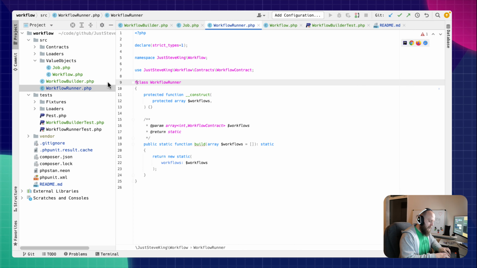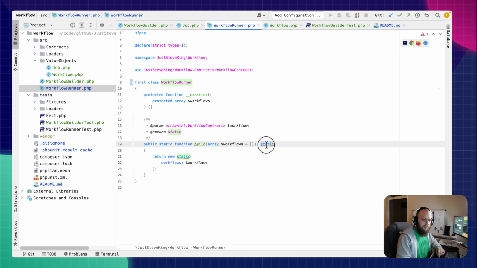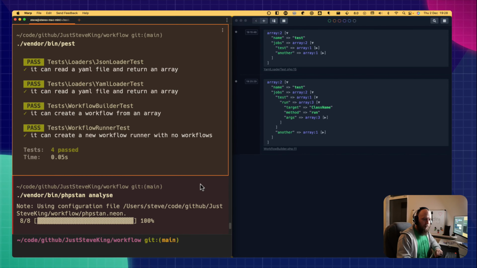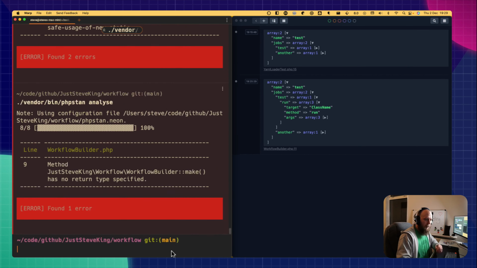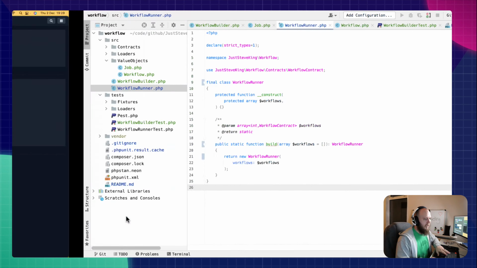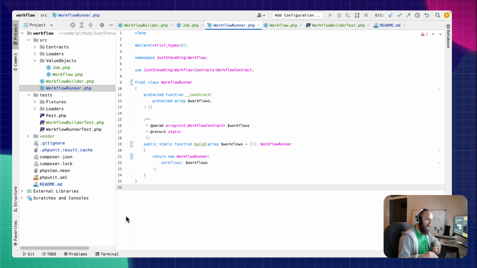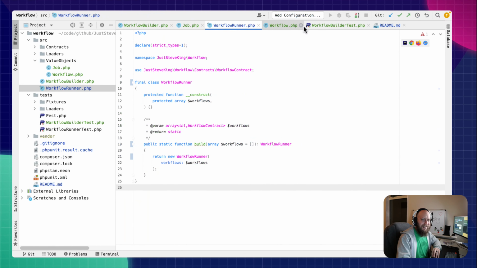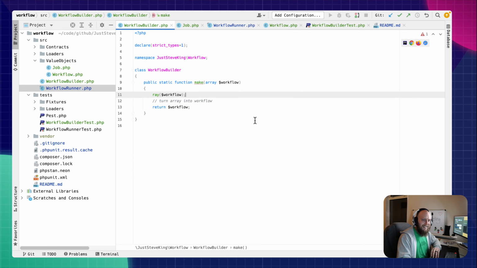What we can do is make that a final class, and we can just say return itself. I'm not going to extend this. I might remove that final later on. I might play around with that so it can be extended by other people. And then obviously the workflow builder make is something that we're actually working on right now.